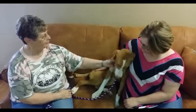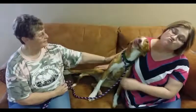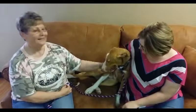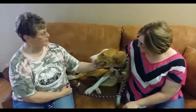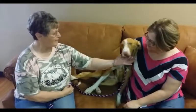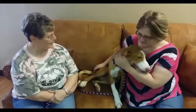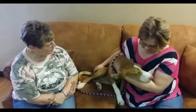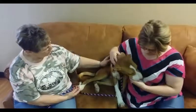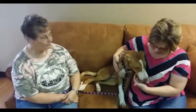We rescued him from Hereford Humane Society so that he wouldn't be put down, and so now he's ours to be adopted, and he's a sweetheart. He loves people. In the car on the way over here, he was in the back seat, but he was mainly in my hair and kissing my ears. He is the very, very sweetest, lovable dog. He likes your lap and he just makes himself at home any place. He needs a good home, a forever home, and he's very good with children and adults.